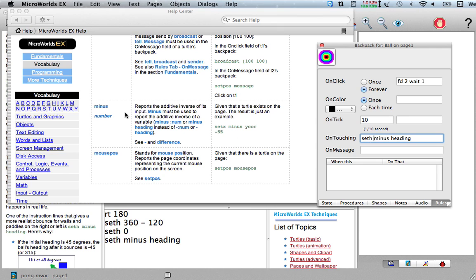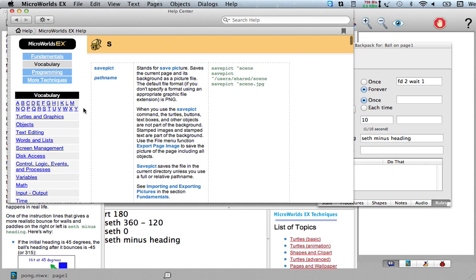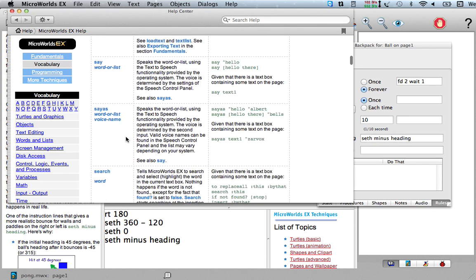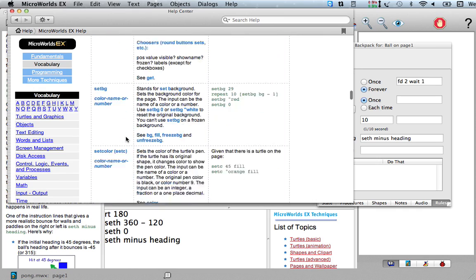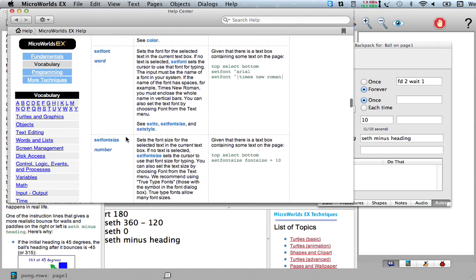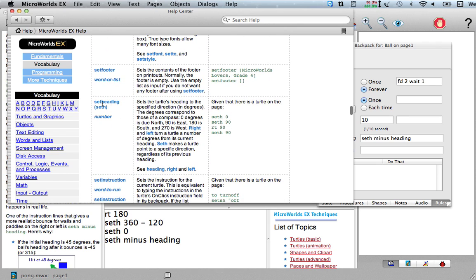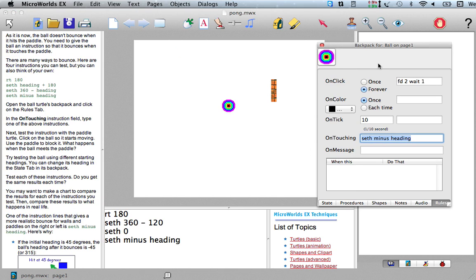And then set H, what does set H do? Set H, or set heading, takes a number and sets the turtle's heading to that number, to the specified direction. Okay? So that's what that does.